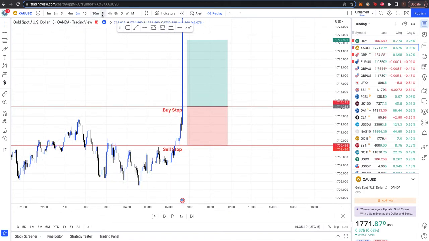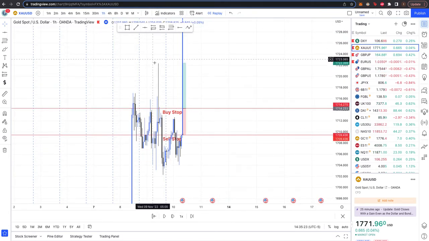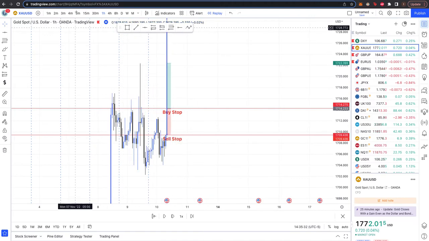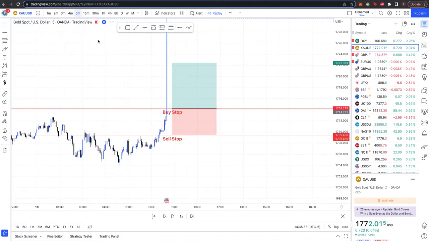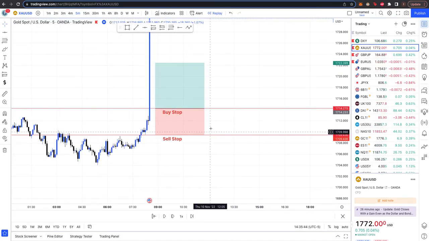You could do the next higher time frame level, so you could go into the 1 hour and pick a higher time frame level. So maybe you could say, look, once price takes that high out, or fills the wick, I'm going to basically have my TP there. And in this instance, you would have won that trade, right? This is a perfect example because the sell stop would not have got activated, the buy stop would have got activated, and price would have gone straight to your take profit. So in this instance, it's absolutely great.